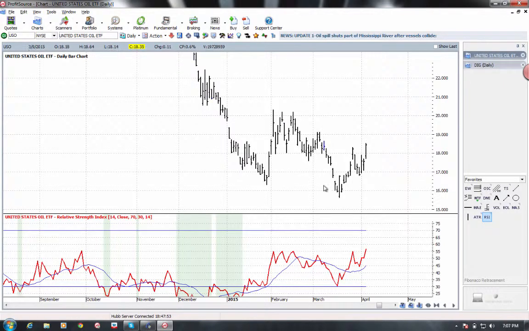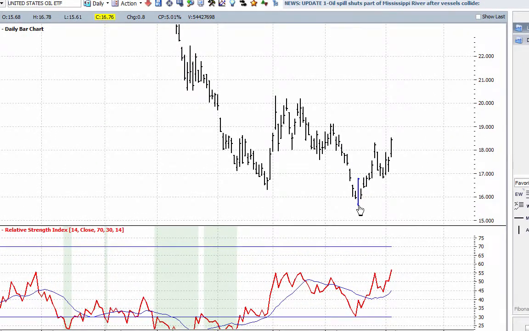The first thing I noticed down here where we can see a pivot, which is this low, occurred on the 18th of March. Look at the RSI indicator, it's right down here. You can see it's very oversold. So that was the first indication to me that we were going to get some strength, a pullback, I guess, or some buying pressure back in oil. And you can see from that point, the price of oil has increased.